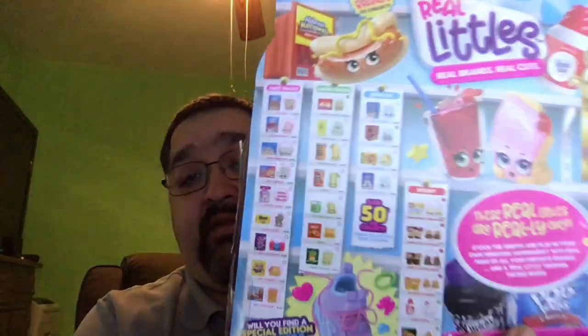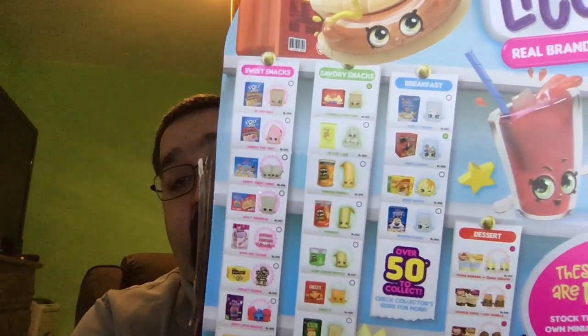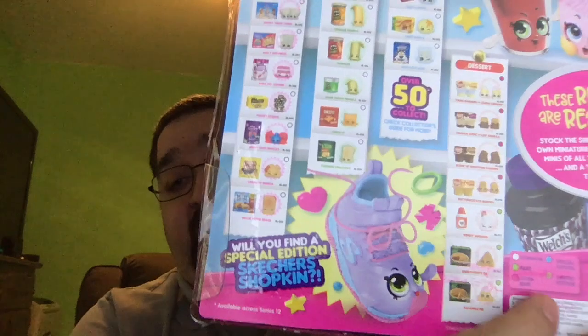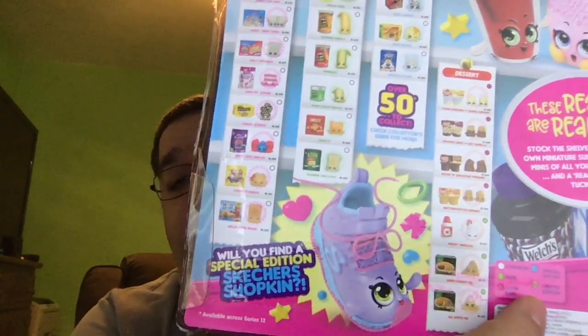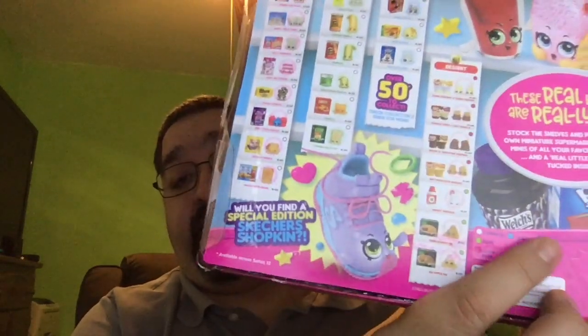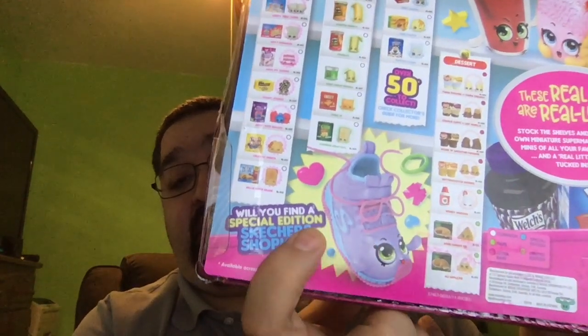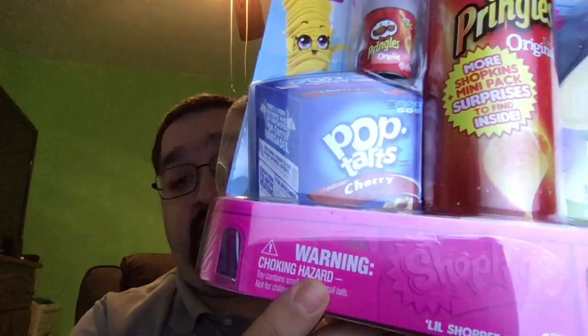And if you look here, there are over 50 to collect. There's different kinds. They're all random. There's different kinds of rarity right here. There's the super rare shoe, Skechers Shopkin, apparently. And note this is 5 and over, and there's a choking hazard right here.